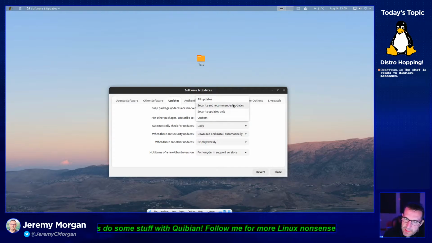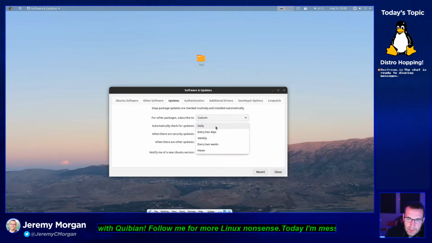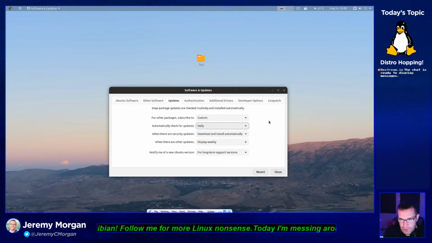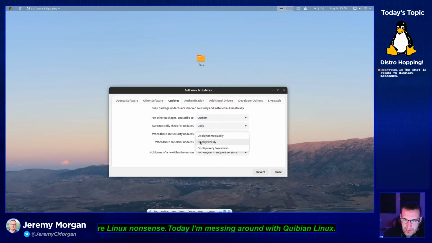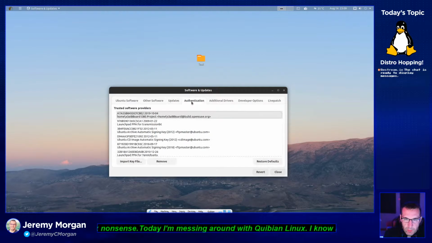All updates, security and recommended updates, security updates only, custom, how often you should check for updates, what you should do if you get a security update. Yeah, so this is pretty cool. This looks like some pretty good configuration for some basic Ubuntu stuff.